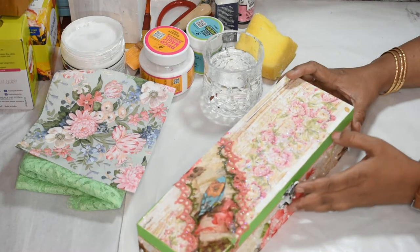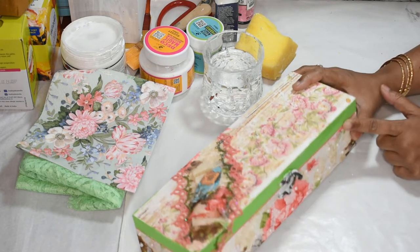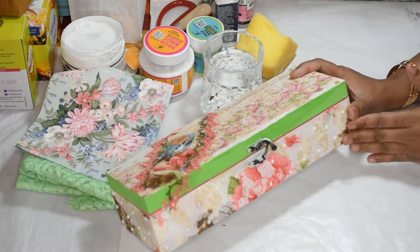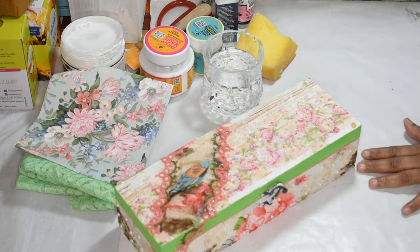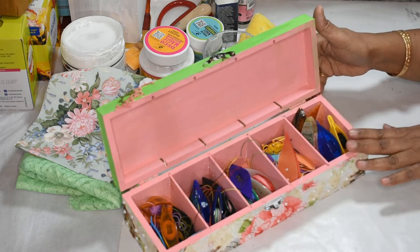Hello viewers, in this video I am showing how to decoupage with lace on a wooden box. This is the one I have made. Here I have decoupaged with lace, and this is to store my tatting shuttles. So you can see it here, so many tatting shuttles I have.